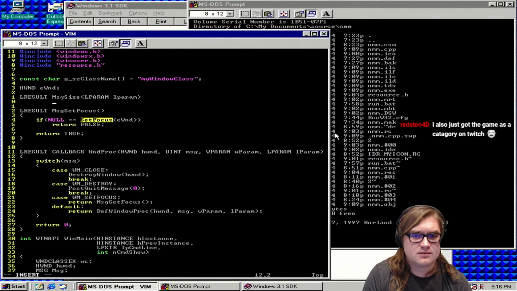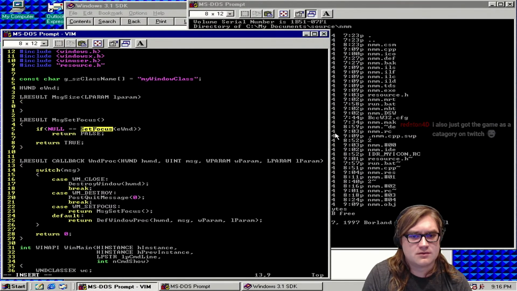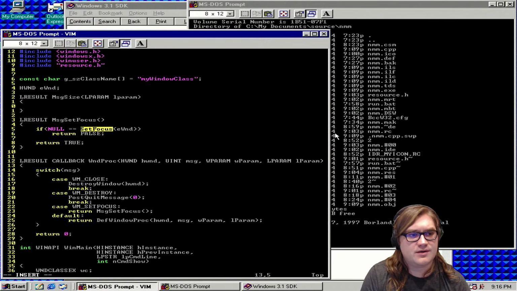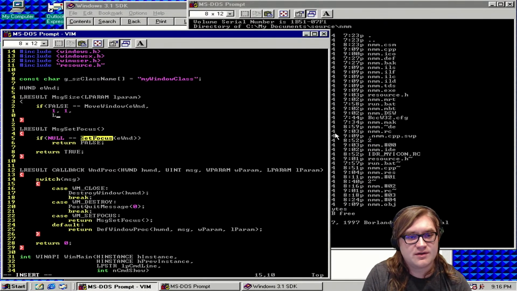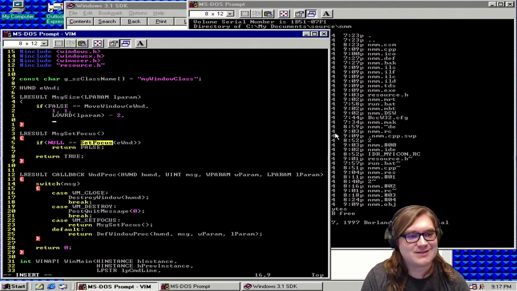Okay. So now if false equal MoveWindow, and this is hWnd. And then they have in their example 1 and 1, LOWORD lParam minus 2.